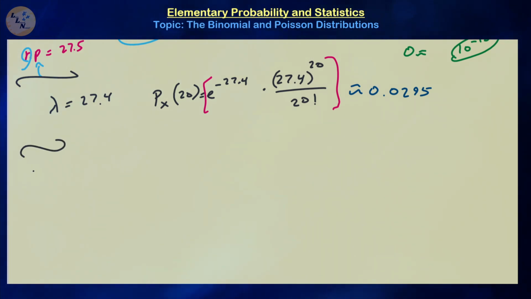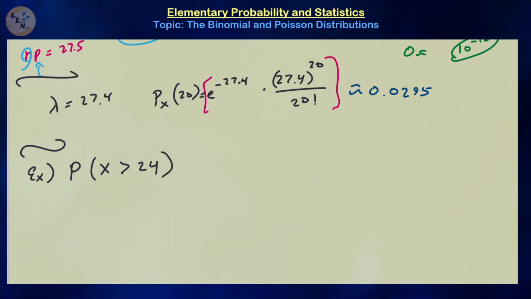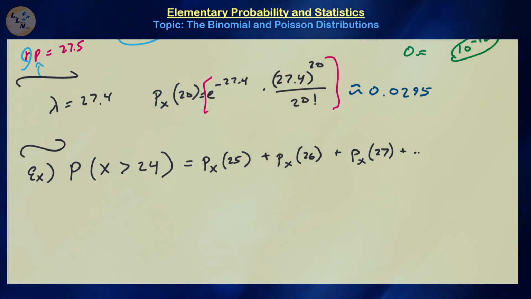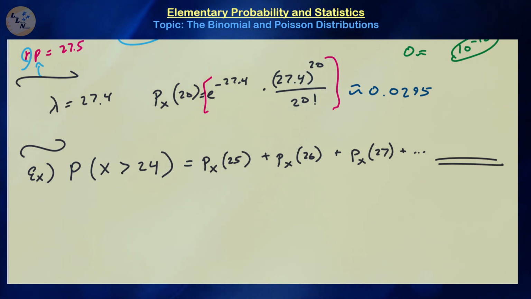Now, let's just close out this video with a particular example that is also commonly discussed. So what is the probability that more than 24 people come into this restaurant between 12 p.m. and 1 p.m.? Now remember, what is this from the probability mass function perspective? So that's going to be equal to the probability of 25 plus the probability of 26 plus the probability of 27. Now, unlike the binomial distribution, this is not bounded above, right? There's always going to be some non-zero probability values up there. Even though they're approximately 0 eventually, we can't just throw them out because there's infinitely many of them.